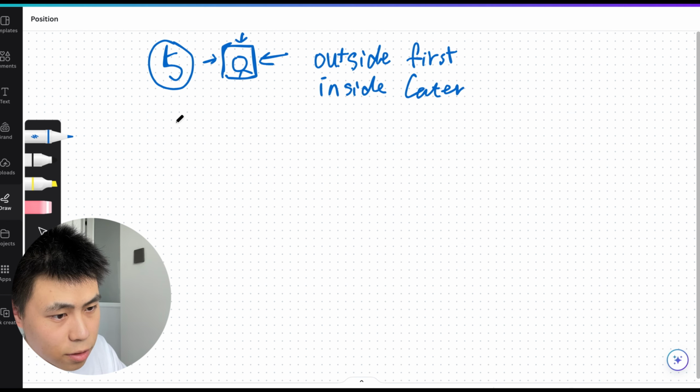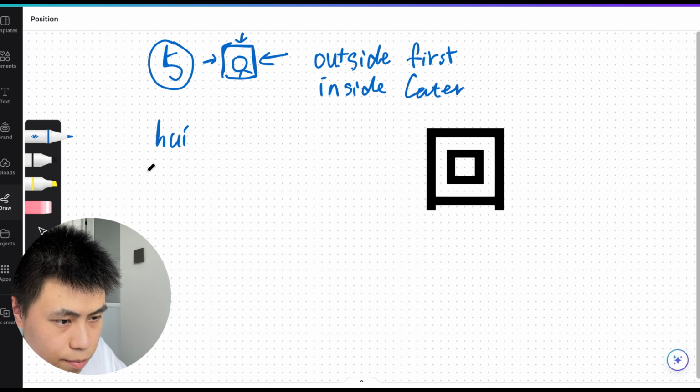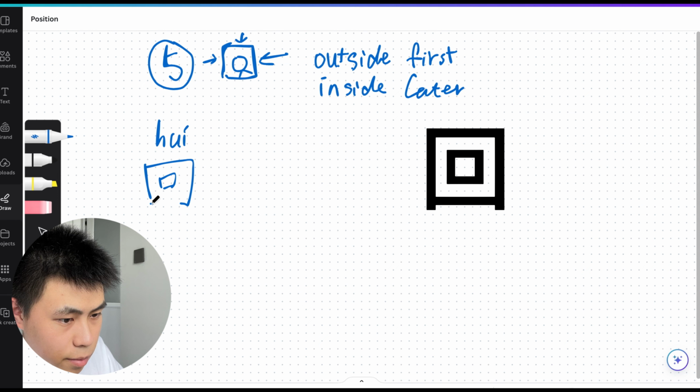Easy? There's a completely closed structure, like this one, 回. 回 means come back. So outside, inside, then close it.